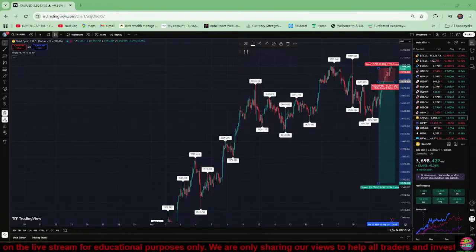A trend continuation pattern is pretty much what it says in its name. It's a pattern to indicate to you that the trend will continue to go in its favor. And then you have a reversal pattern, which is a pattern that is going to indicate to you that the market is now going to reverse. Whether you have a market at a high that is going to indicate to you that now the market is going to reverse to the downside, or a pattern at the bottom that is going to indicate to you that the market is going to now reverse to the upside. Or if you have a trend continuation pattern, if the trend is going up, it's a pattern that will indicate to you that it will continue going up. Or if you have a trend continuation pattern to the downside, it's a pattern that's going to indicate to you that the trend is going to continue going to the downside.